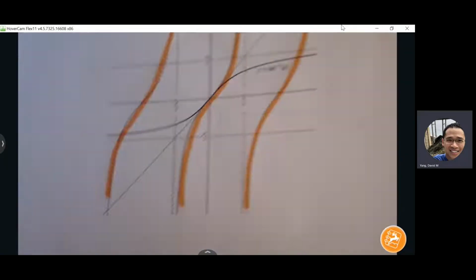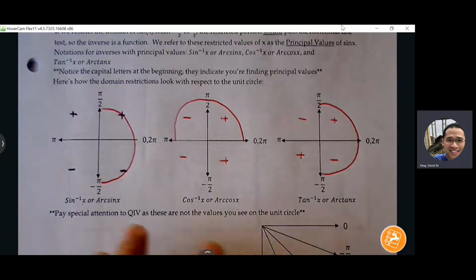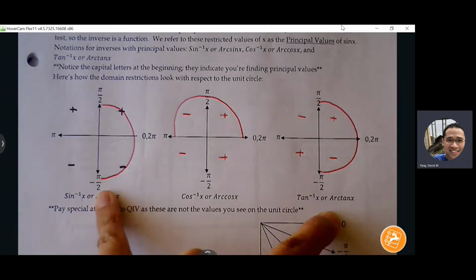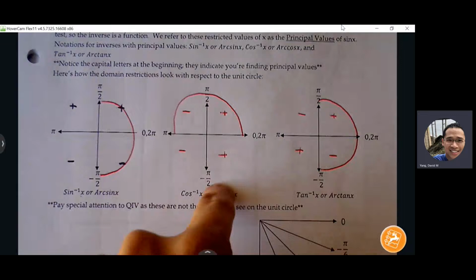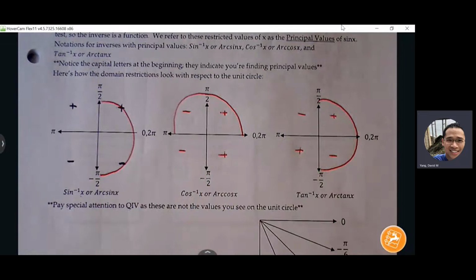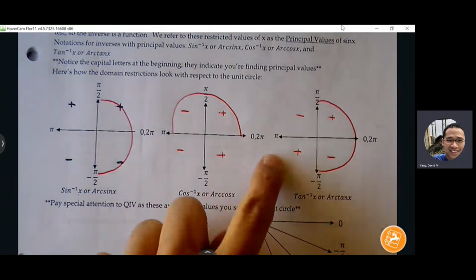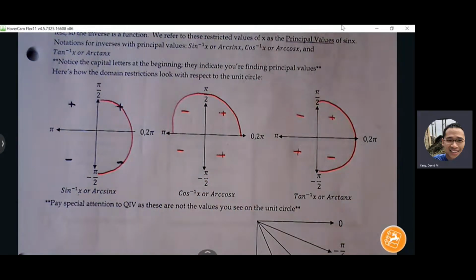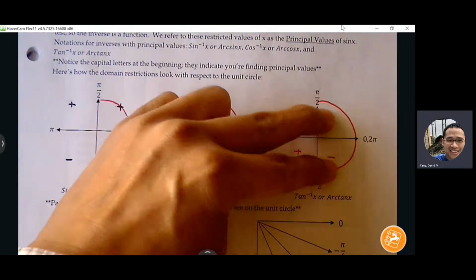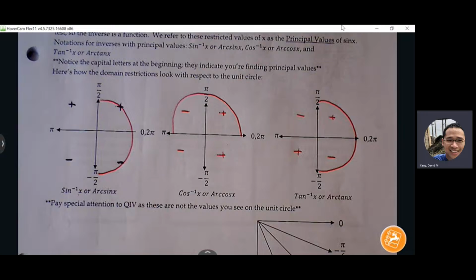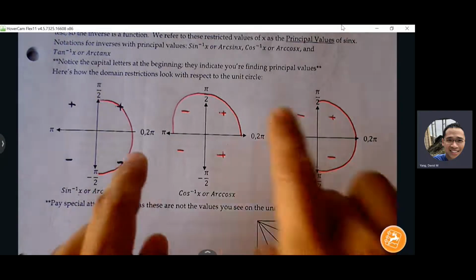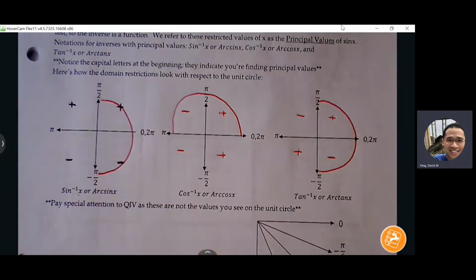Yeah, that feels like a lot, but I think the main idea that you want to keep in mind is that your sine and tangents is fourth and first quadrant, and then your cosine is the only one that's going to be the first and second quadrant. Because if it's other quadrants, it's either too far or it doesn't remain a function. So we're restricting it so that all the positive and negative values are represented, but it's closest to the x-axis, to the origin, and it can remain a function. So all those restrictions play a role as to where the quadrants are going to be used.